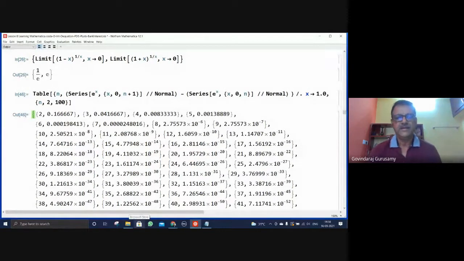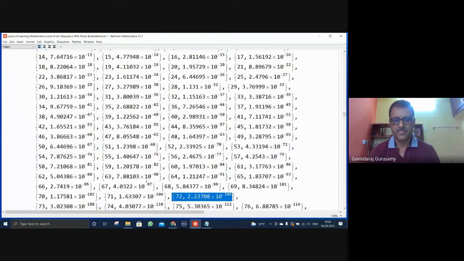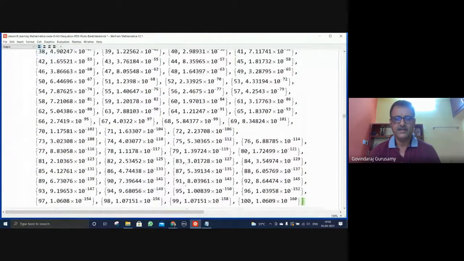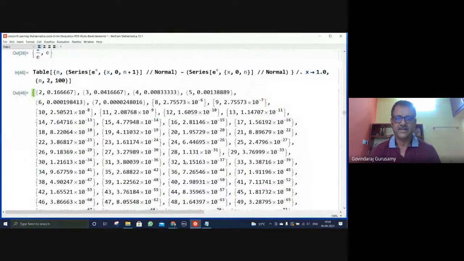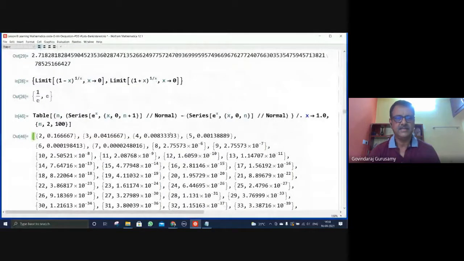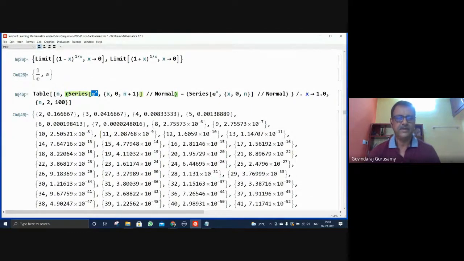Therefore, you should be careful, for a given function, about to what extent the terms should be taken. You decide the number of terms accordingly, and then analyze and use it. Otherwise, if that number goes into iteration, you will have a problem. Then you start interpreting your results, and with that number you will end up with the wrong interpretations. Therefore, it is important to realize how many terms I should consider for the computation, depending on the problem. That should be taken care of.